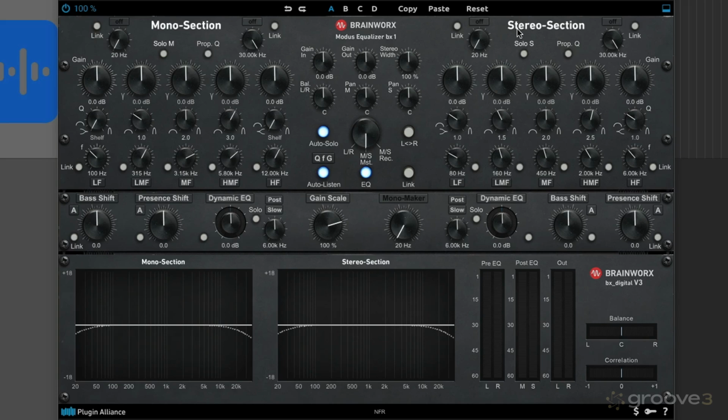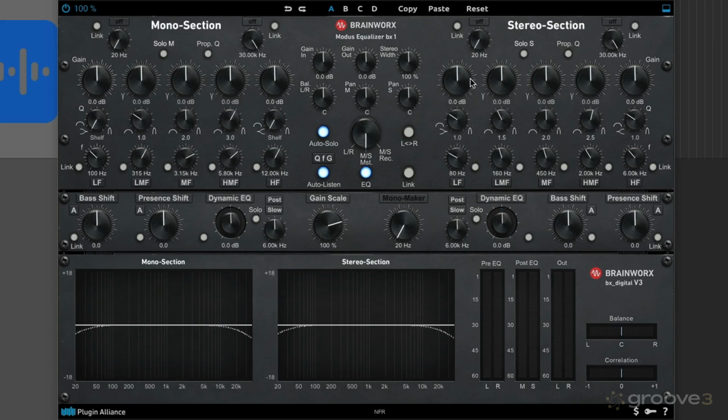So I almost treat the stereo section as a separate process, especially for EQ. I actually try to keep it as uncompressed as possible. So that's one that I approach more with EQ, possibly dynamic EQ as well, if I want to bring more things out. By listening to the stereo section in isolation, you can determine what needs to be done on the stereo section, and it will go a long way to making your mix sound really big and wide. So that's why I love these kind of plugins that allow you to work in mid-side mode.